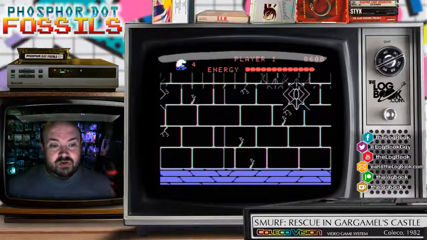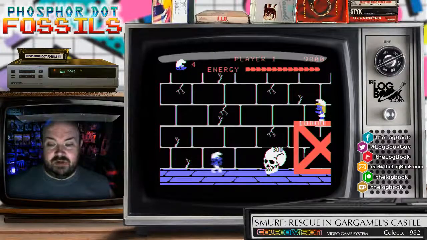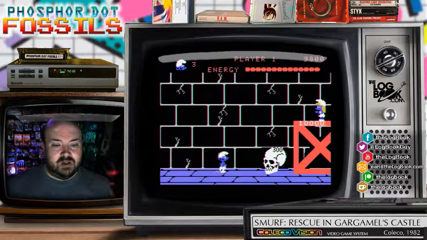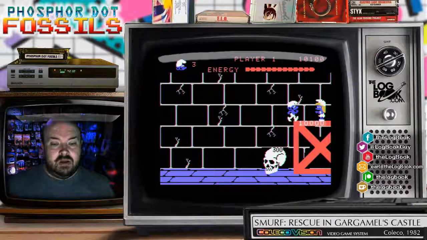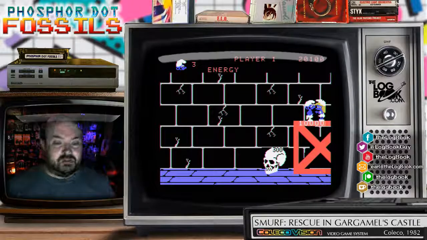You have a Smurf who actually looks reasonably like a Smurf, walks more or less like a Smurf, dies like a Smurf. That's always important. And rescues Smurfette very much like a Smurf.